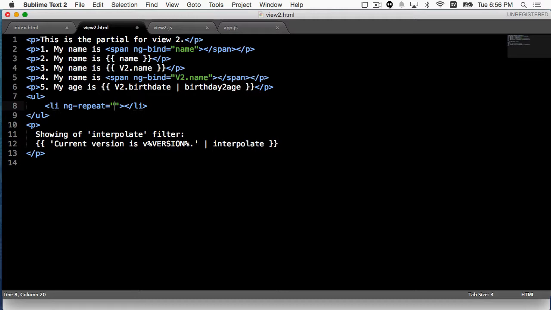Yeah. So let's look at ng-repeat. I'm going to do fave in v2.favorites. The repeat operates on the element that it is attached to, and you can still do ng-ifs inside of this.